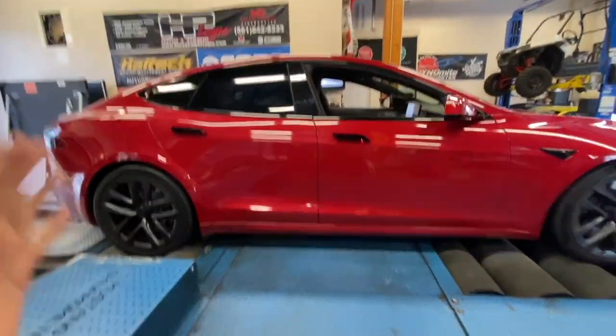If you guys know of a really nice RX-7 — like a nice base model, '93 to '95, red — it's got to be red. I like red. Or yellow, I would do yellow. Base model or R1, I would do either. Make sure you let me know. I knew someone that just sold a yellow one — I missed that one. But there's more. So if you know of one, make sure you let us know. Otherwise, go check out his channel — go see what he's doing because this car is insanity.